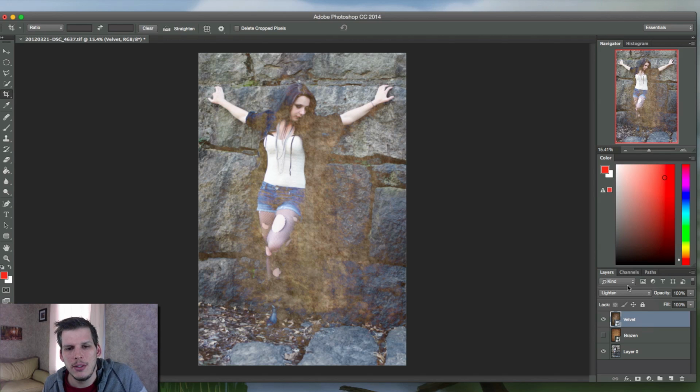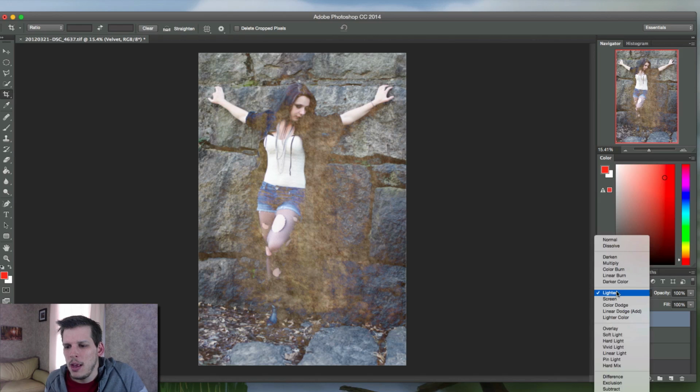So all the dark pixels from that texture become transparent. These are not really commonly used because they don't really blend anything together. They just get rid of certain pixels based on the layer below the image that you're applying the blend mode to.